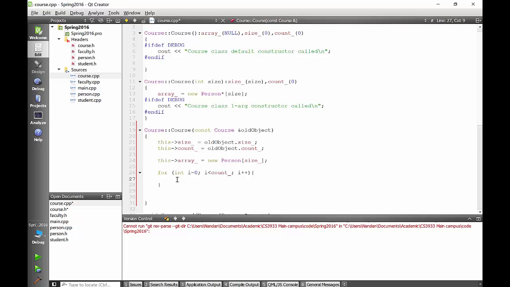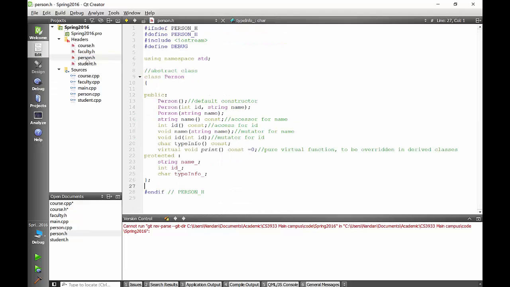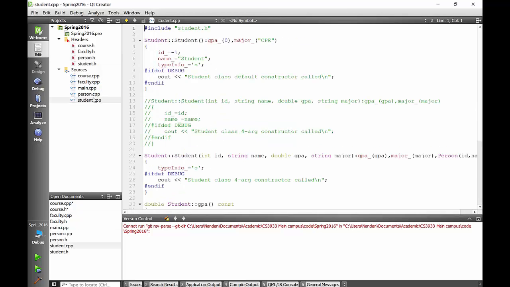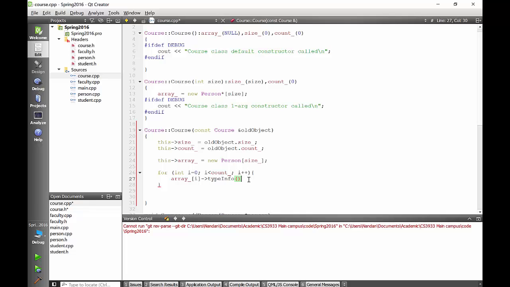You know that array i is actually a pointer, and it has the type info, which is a character that we put here just for your clarification. We added a character type info, and this type info is set to F for faculty and S for student, so that we can find out which data type this object belongs to.